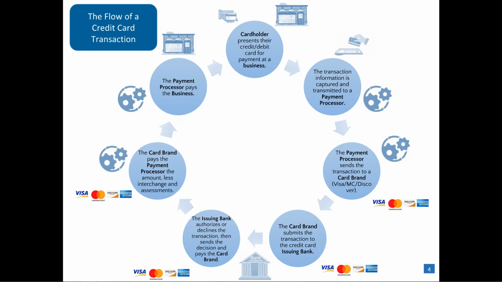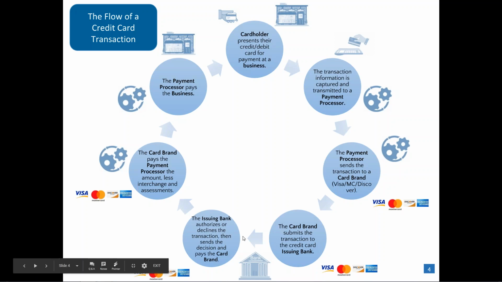Now, here is why there's risk in our industry. You'll notice once we got to the issuing bank and they've approved the transaction, now there's actually cash flow happening. On this first side, the right-hand side, no cash has exchanged hands. No money has moved. Simply a request has gone through. But once it hits the issuing bank and the issuing bank approves the transaction, now we actually have money flowing through the financial system. This is why for our merchants, we do require a merchant application, because there's actual financial risk within our industry.